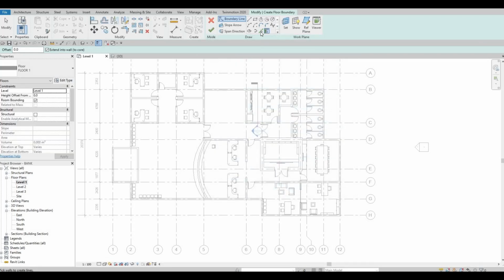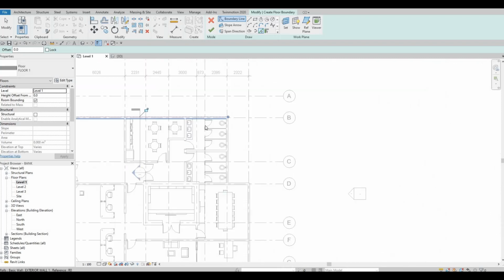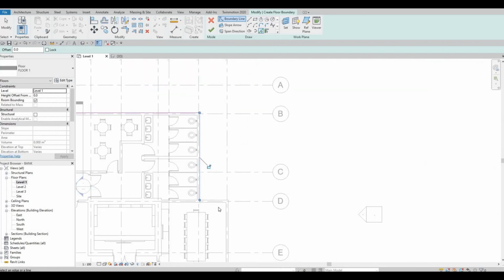And then right here, what we need to do is we could just select pick line, and we could use this. We could do the inner line, or we could just do the outer. I believe the outer is good enough. If we need to backtrack this, we just need to edit as well.